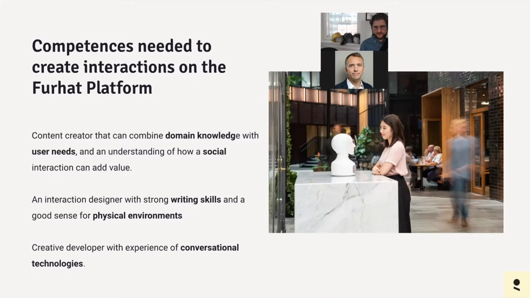And then maybe the core focus of this session, the developer. We say some kind of a creative developer with some experience of conversational technologies. Again, the more technical your skill is with integration with backend systems and talking with databases and so on, the better it is to have a strong, well-experienced developer.